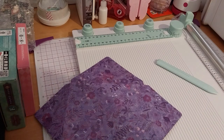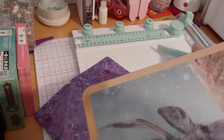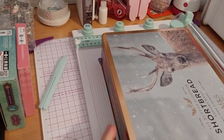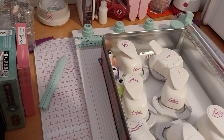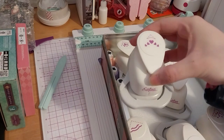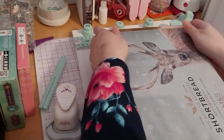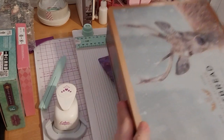I have with me a shortbread pen of corner punches. So I wanted to do a fancy corner for the flap that goes down, you know? It's Mother's Day. So I'll do the hard one, I guess. Should be nice. Hopefully. Currently I keep it in this. I'm not sure where else to put him right now.